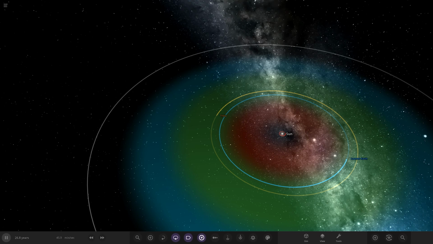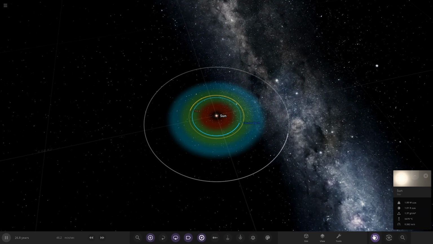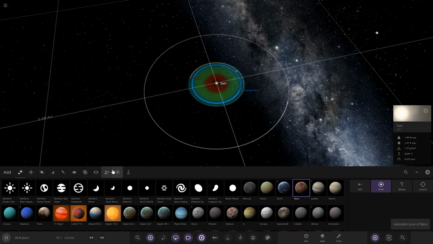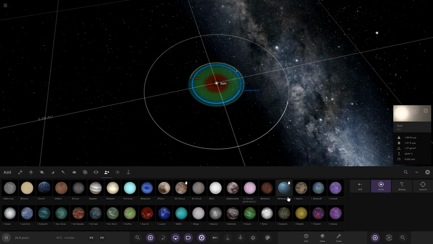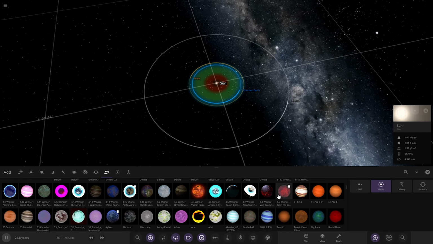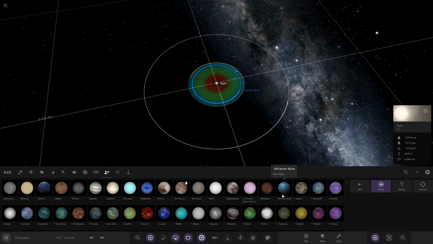So, okay, yeah, I think we've got to take quite a big jump out now to the outer solar system. So, first of all, an easy one to do. Planet 9. Obviously, we know roughly what Planet 9's orbit supposedly is. I mean, still unproven nor proven, but we're going to throw it in anyway. Planet 9, the classic.